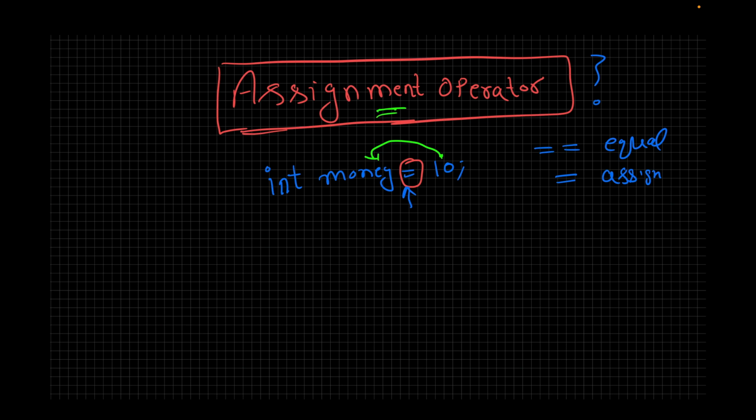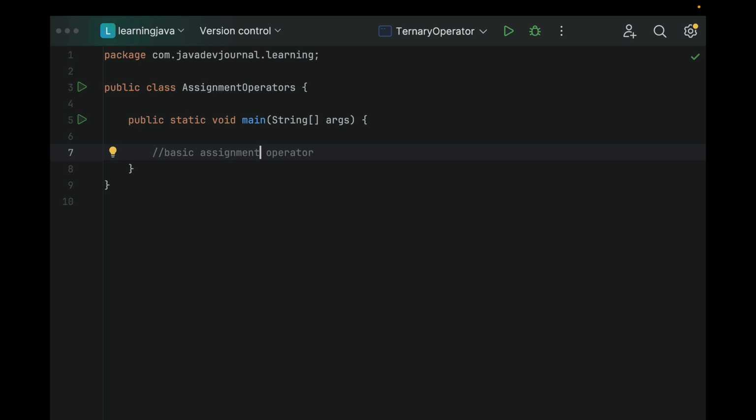So let's go back to our editor, and we're going to look into some of the different variations of our assignment operator. In the first one, we're going to talk about the basic assignment operator. The basic assignment operator is basic. Let's write one example. Let's say age. I want to put some initial value into age, which is 18. So the very basic assignment operator in this case is this equal sign. This is the assignment operator.